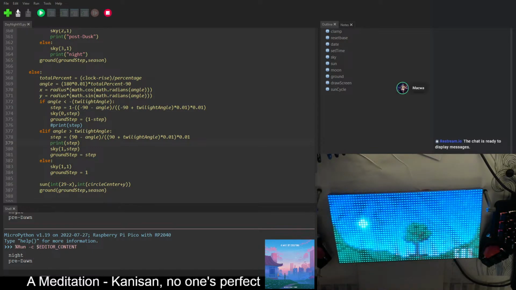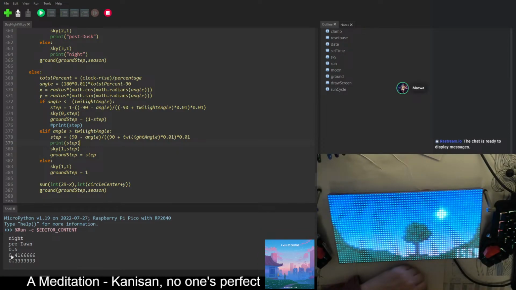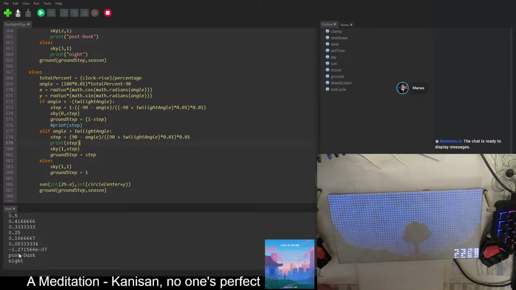I put this print on hold, so now it will only print the step that it does when it goes back down. Yeah, it already goes from 0.5, which is too big of a step. It needs to start from at least 0.8 and not immediately to 0.5, but also it does that weird thing.